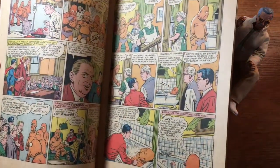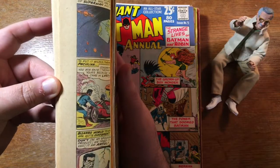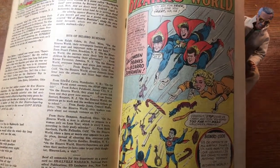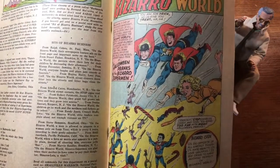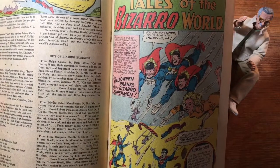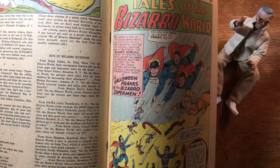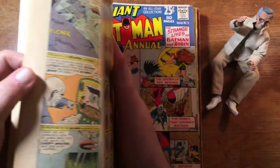John Fort's art worked well for mystery and romance books — it really wasn't suited to superheroes, but his kind of stiff, angular style did fit Bizarro. The lead story is your typical Superboy story. The letters column had a section called 'Bits of Bizarro Business,' where readers would write in and suggest wacky things the Bizarros would do — like Stuart Fisher of Brooklyn suggesting on Bizarro World the parents show their love for children by decreasing their allowance. If you are a youngling, you probably wonder what a newspaper is.